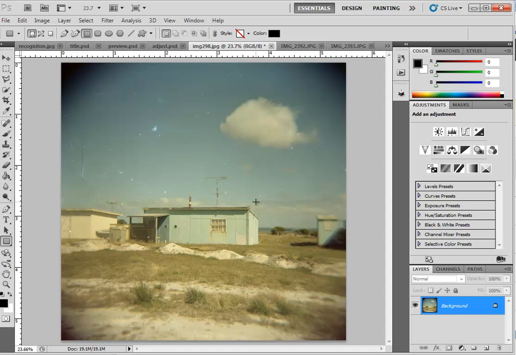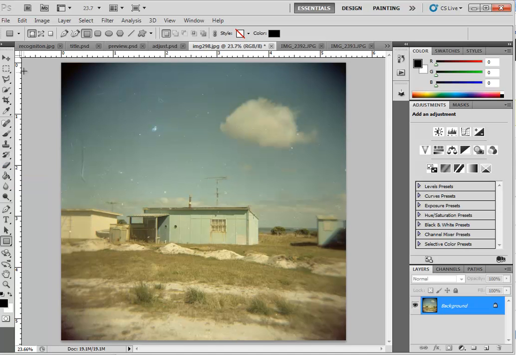Light gets in, the Holga of course has a very limited range of settings, so you basically have to work in the right light conditions, and I'm guessing these were pretty close to the right light conditions for the film. Incidentally, this is a picture of a fishing hut or a beach shack at a place called Cape Douglas in South Australia, which is quite an isolated little beach community, or collection of sheds anyway.